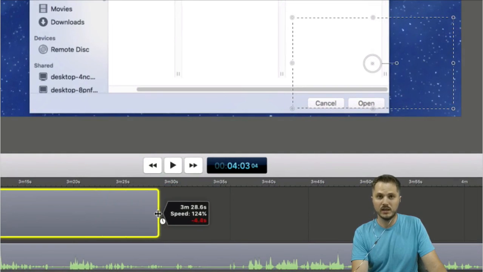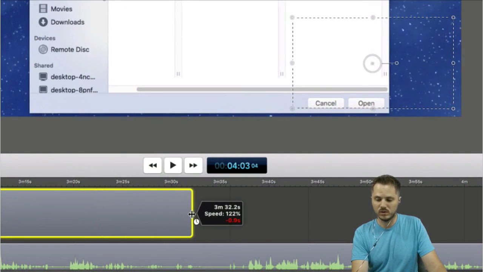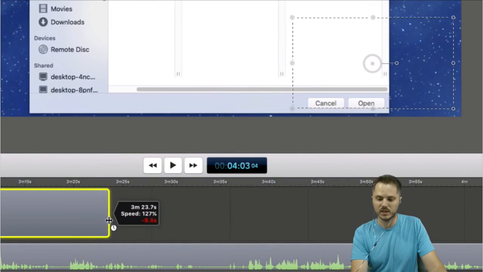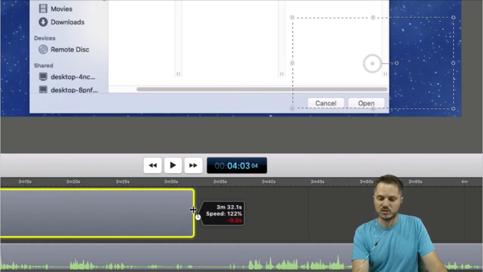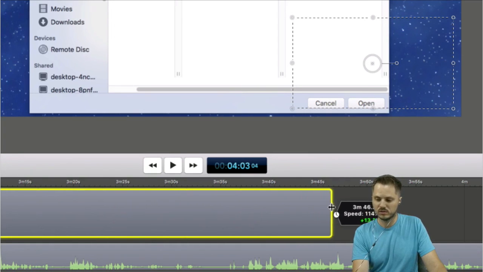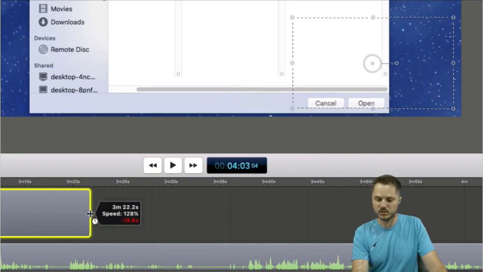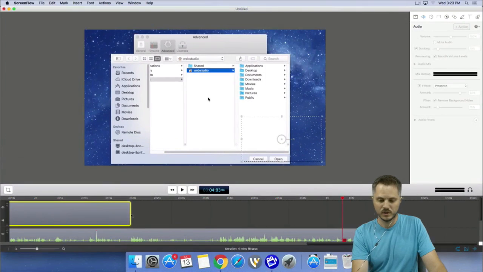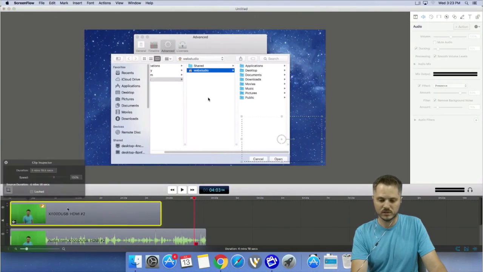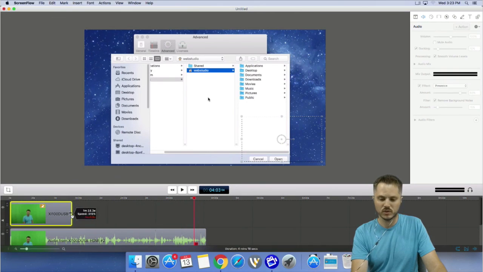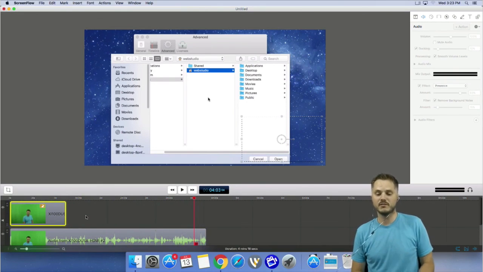And you'll get a little handy overlay that's going to tell you not only what the new duration of the clip is, so 3 minutes, 37 seconds and so forth, it's also going to tell you the new speed parameters. So you're slowing it down by a certain amount or you're speeding it up. Really cool tool, because now you don't have to go into this slider and operate it all from up here. You're just editing right on the timeline and speeding up or slowing down the clip. I absolutely love that feature.